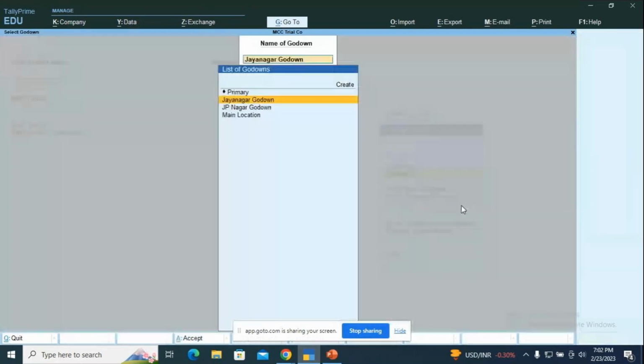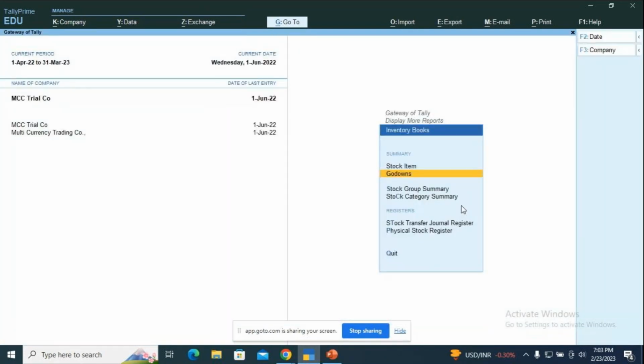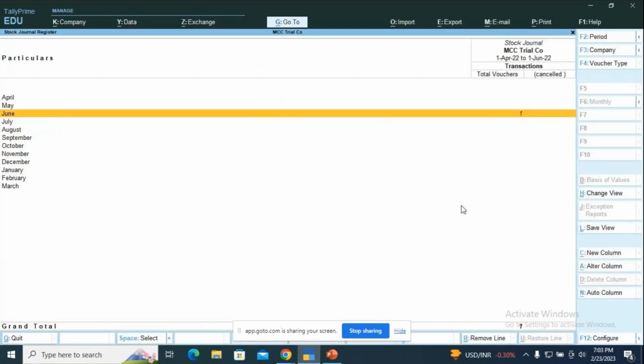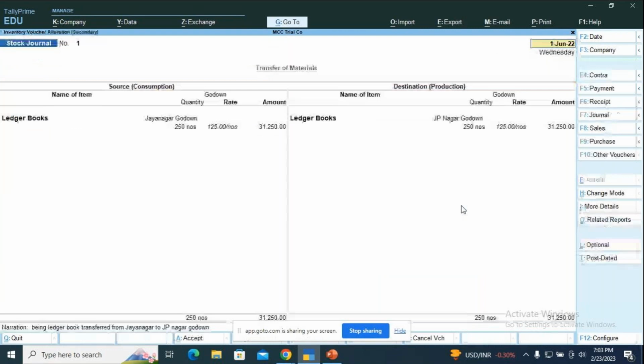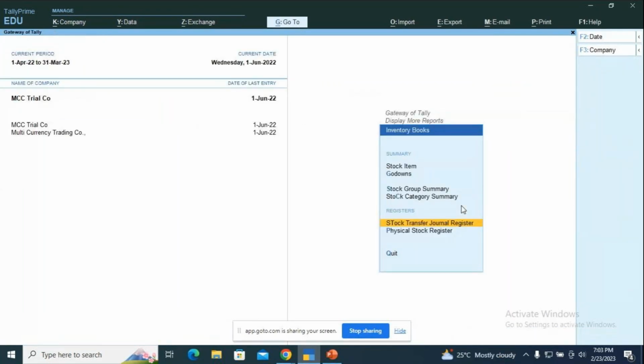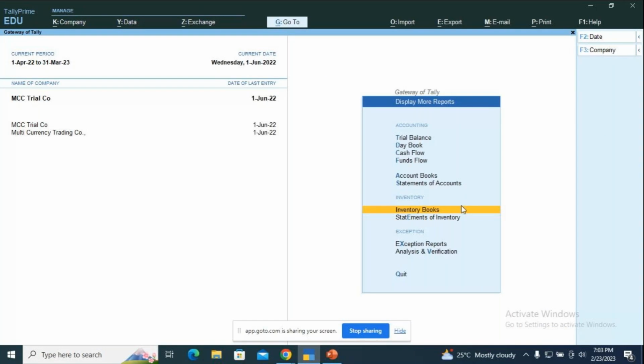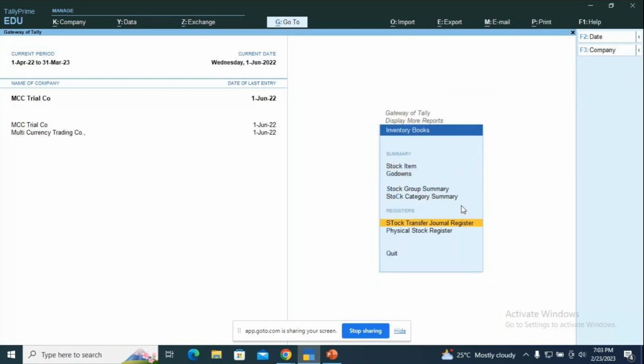And another way to check is the stock transfer journal register. This is another way where you can see the transfer of goods. From Gateway of Tally, display more reports, inventory books, stock transfer journal register.